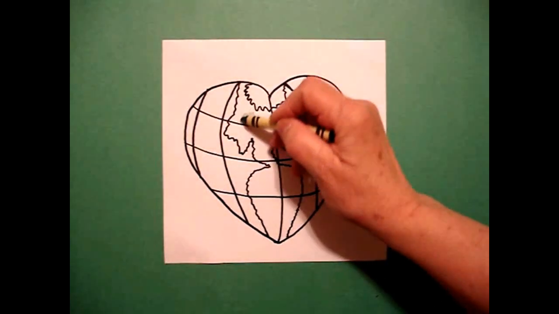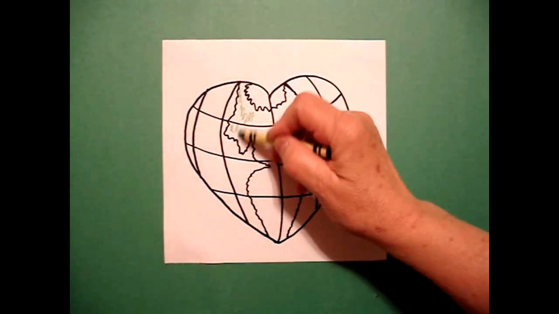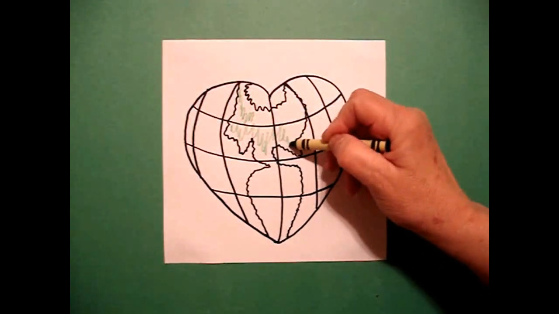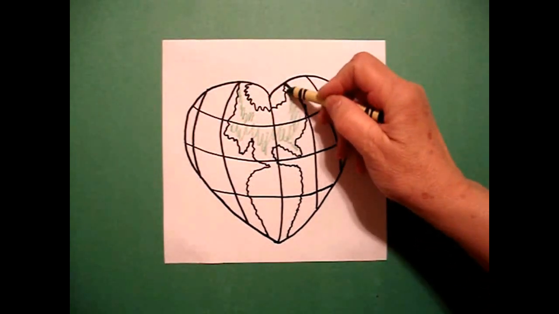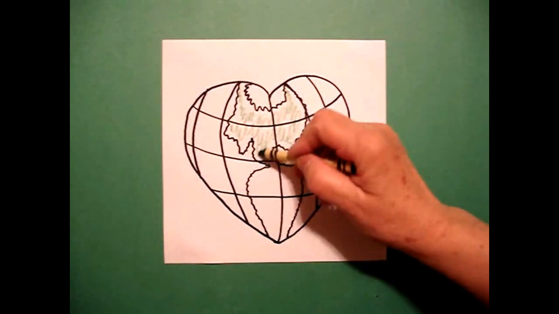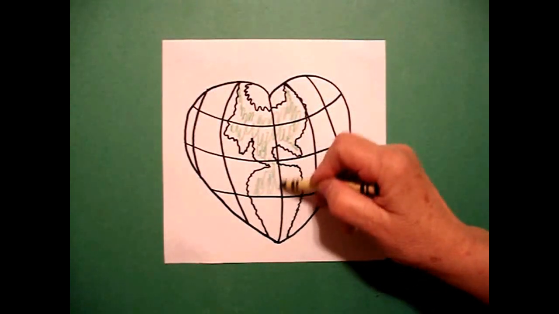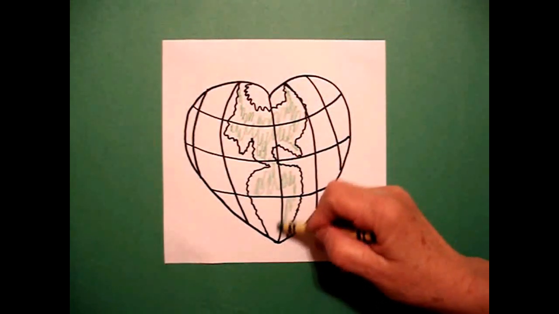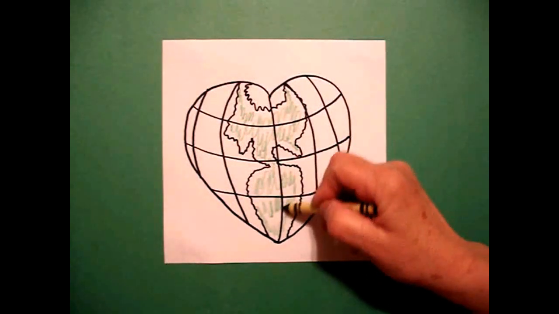Okay what I decided was I was going to color my landforms green, but you can do these more realistic with brown and tan. It all depends on how intense you want to get, but I'm just going to color these landforms in with green.